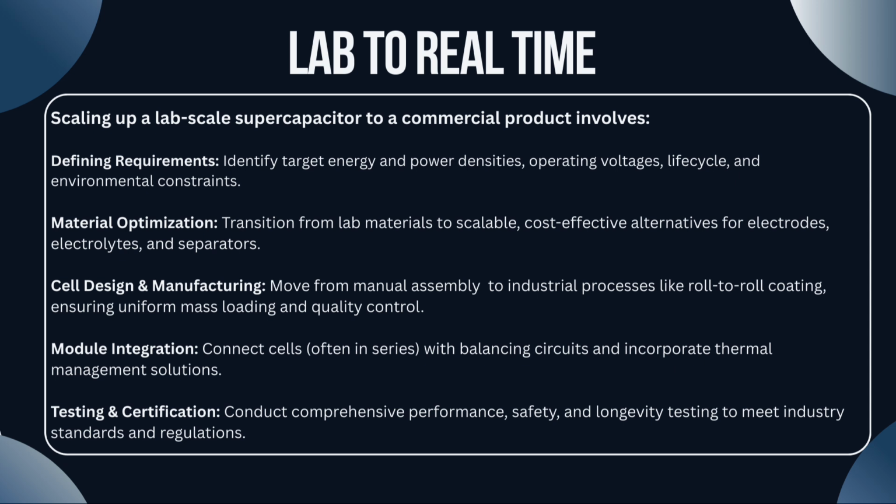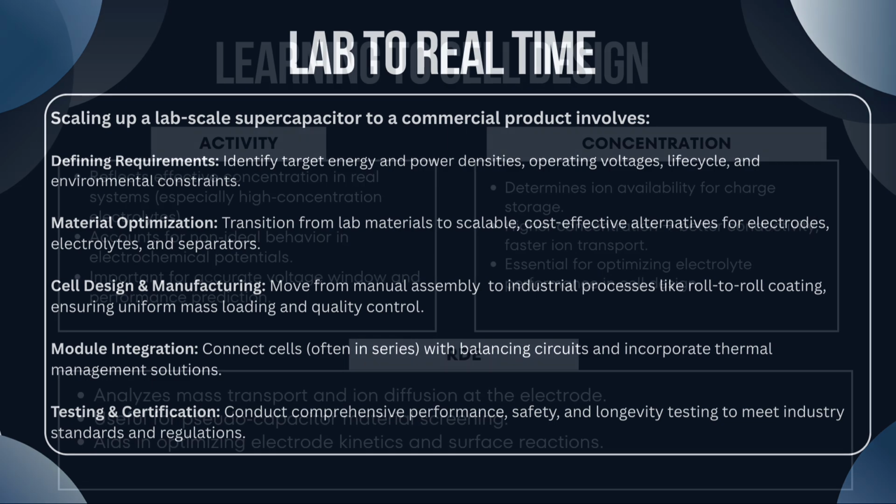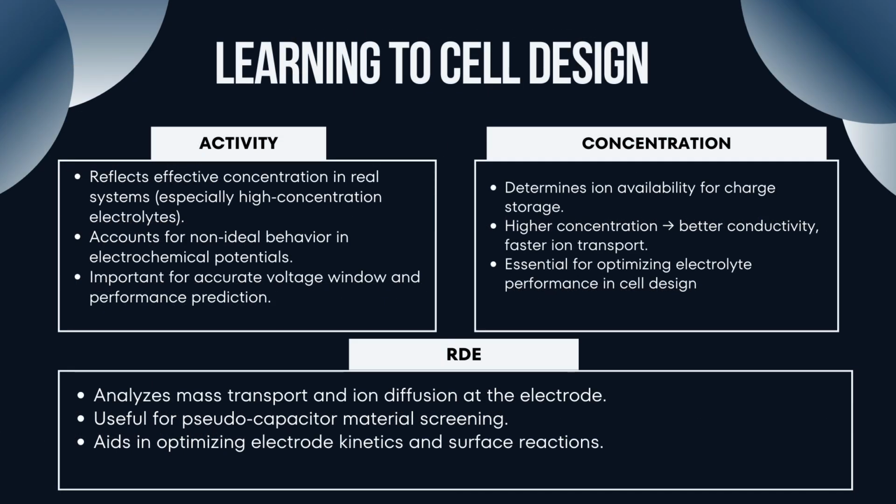Scaling up from lab to industry involves translating scientific principles into scalable designs. This includes setting performance targets such as energy and power densities, optimizing the electrode materials for cost and sustainability, and adapting to industrial scale roll-to-roll manufacturing techniques. Talking about learning to cell design, the concentration, activity, and rotating disk electrode, that is RDE, concepts are applicable to supercapacitor systems, especially when designing and optimizing high performance cells.